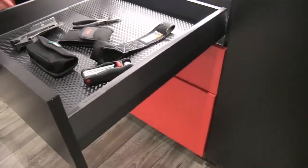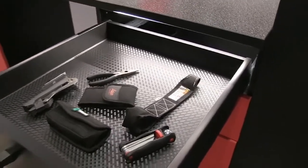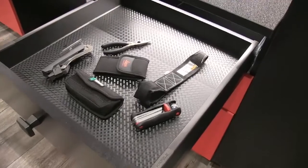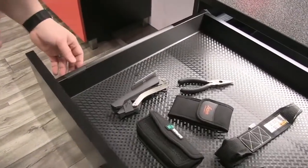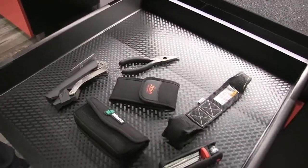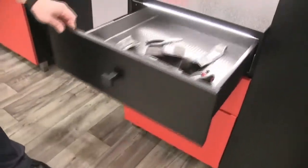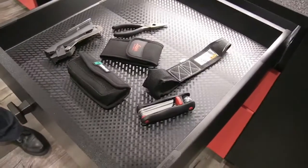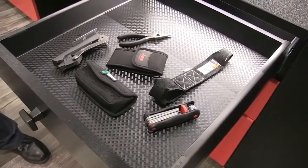The drawers themselves are our Matrix Box P system — Haefele's top-of-the-line system that we offer. You'll see this in our kitchen display here, but we also wanted to show it in the garage. We've also got our non-slip mats featured here in a weave pattern, a great way to make sure that no matter how roughly you close the drawer, everything stays exactly where you put it.